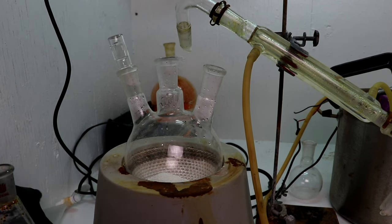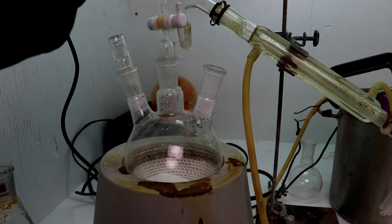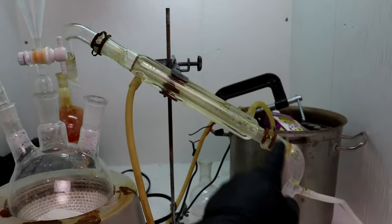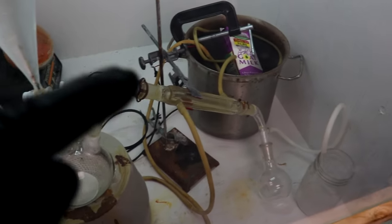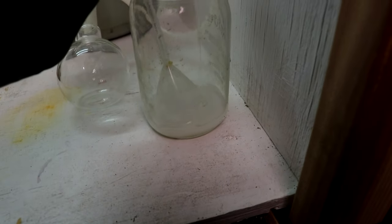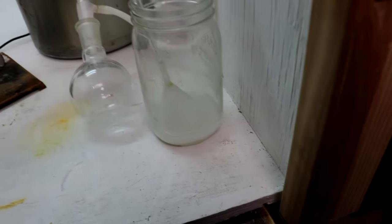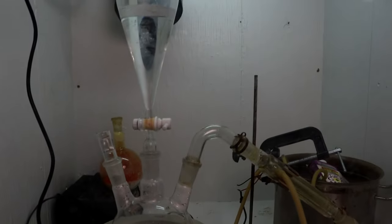So let's reattach all of my distillation equipment. I'm going to put a dropping funnel up on top here. That's where I'm going to put the hydrobromic acid. And we should get bromine distilling over. Okay, we're just about ready. Distillation apparatus is set up. We've got a bottle of frozen milk in the cooling water to keep it cold. We've got a scrubber with some sodium hydroxide here to catch the bromine vapors. But of course, I'm also doing this in a fume hood, so anything that doesn't get caught will just get sucked right outside. So here we go.